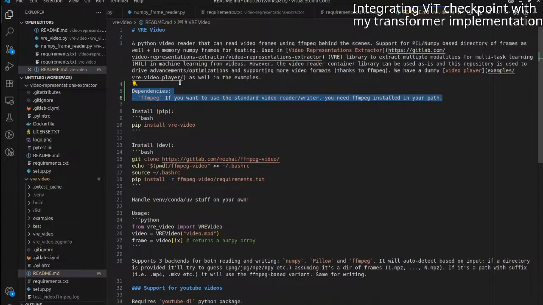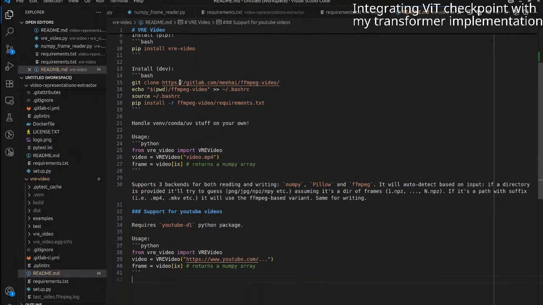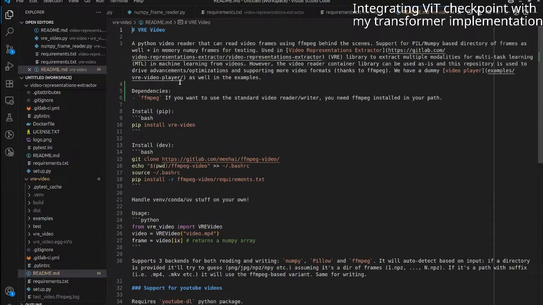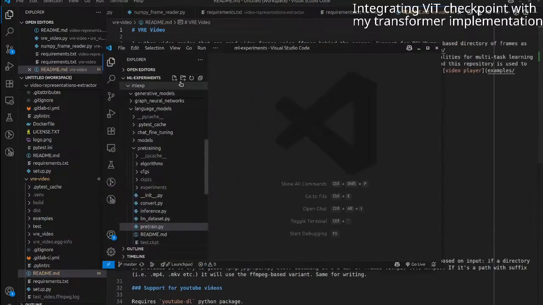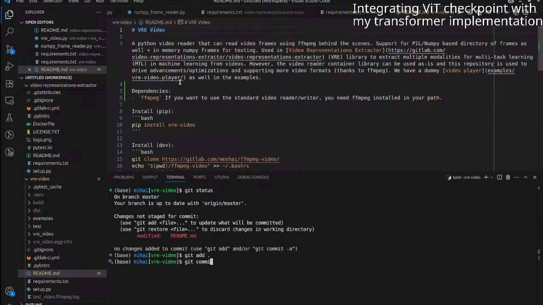Now the good part is that this library is so popular, it's probably not that hard, and you need to add it to the setup, or maybe not. I think this is something the user has to do because it's not easy to do cross-platform, and maybe it's easier to just install it on your own. So let's just add this. That's it. Dependencies added.